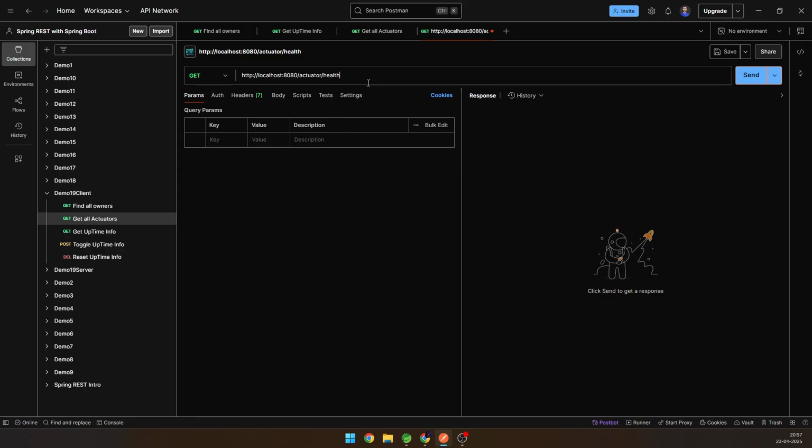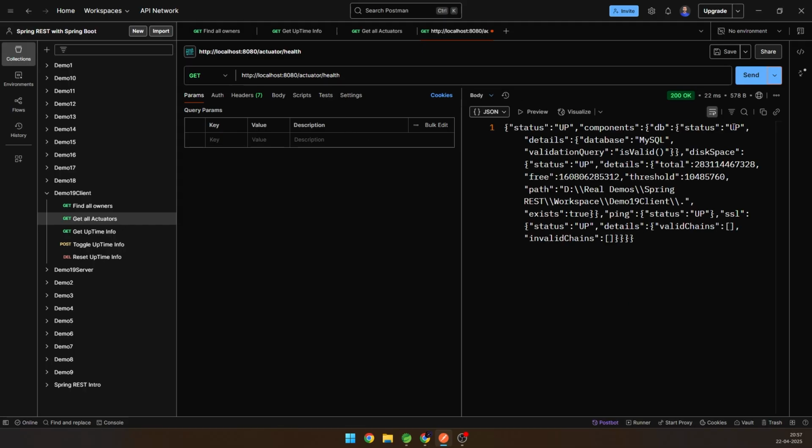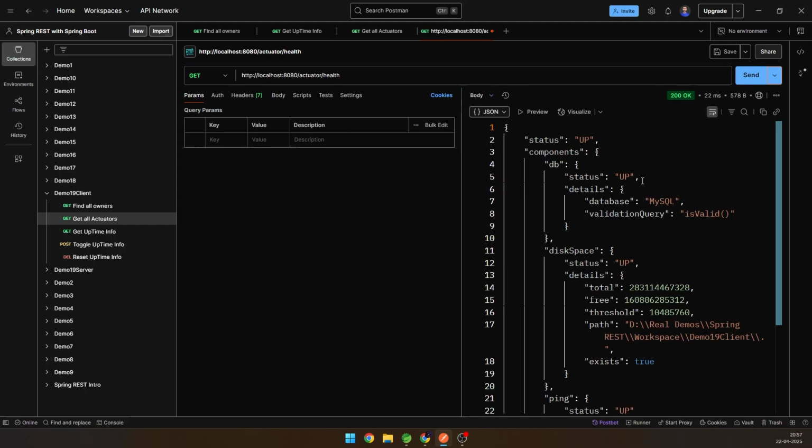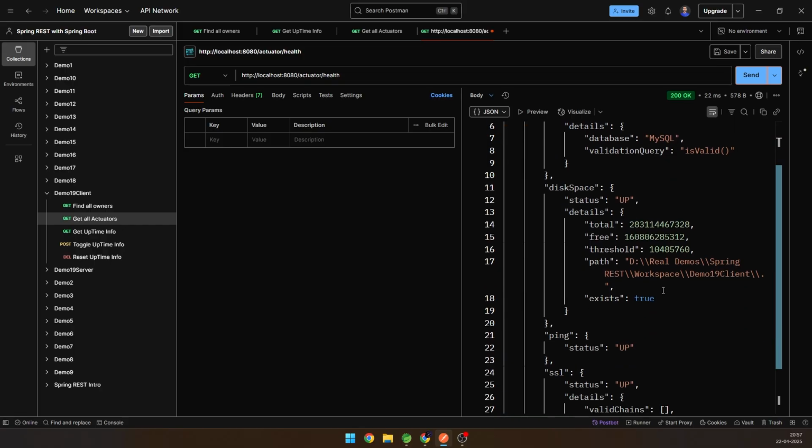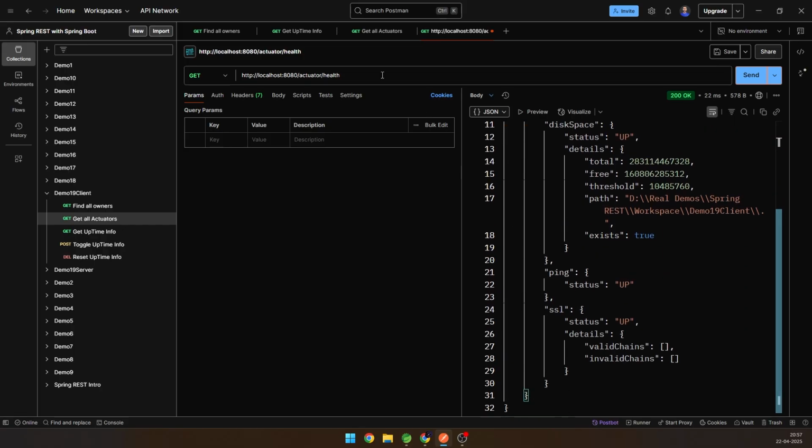So what I will do is I will just click on this health as of now, and you will see it will open up here. Now if I click on this, it will show me all these details. By default it will say only status up, but why is it showing all these things? Because I have enabled that it should always show other details also. So it is showing you about your MySQL, about your memory, and each and everything.